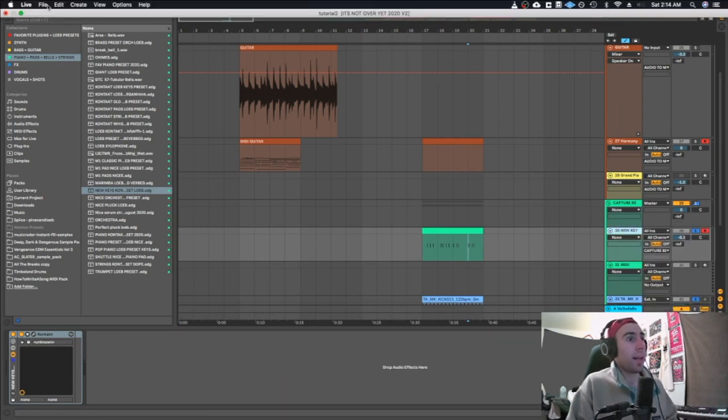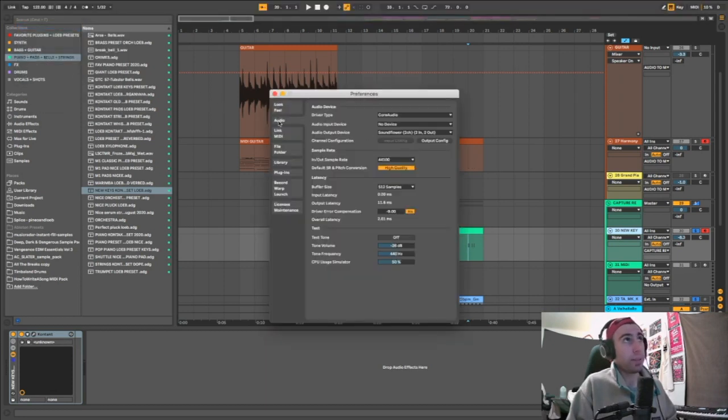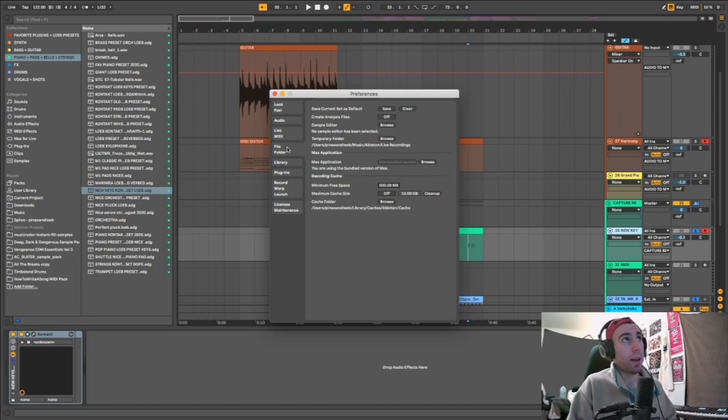And also, if you go into your preferences and you click file folder, you could save a current set as a default set. This is extremely useful if you do intricate bussing, or let's say you always do New York compression with vocals and you have the routing set up. And let's say you always want to have the same limiter on your master. You can make your own Ableton default set. So anytime you open a new live set, everything will be there. That's also going to save you time and allow you to be more creative.